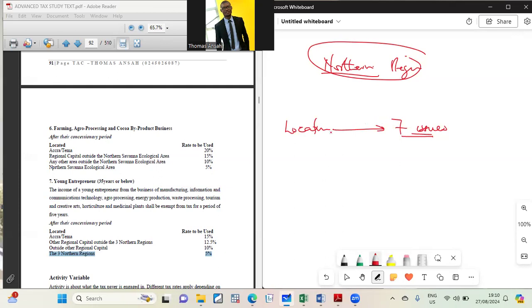What are the things you would remember under free zone? Yes, anyone, free zone. What do you remember? The things we said under free zone. If you are located at a free zone, yes. They are exempt from tax for 10 years. That is a wrong statement. From income tax, sorry. Yes, what else? So after the 10 years, your chargeable income tax is 15%. That is for exports. And then for domestic it is 25%.